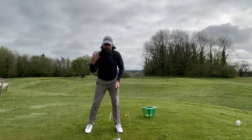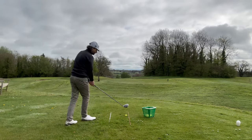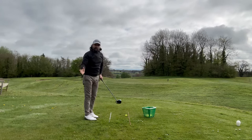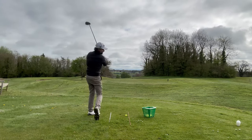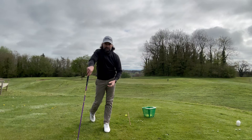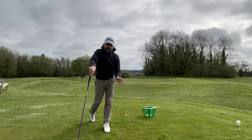With a few practice swings this will feel like your hybrid-length swing — that's what I want you to do. Then concentrate on striking out of the middle. I want you to see how just improving your strike with the shortened driver will get you the extra distance you're missing out on.